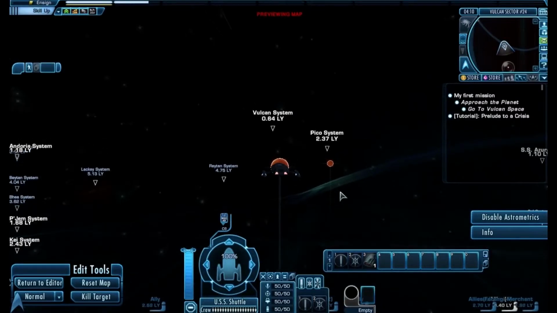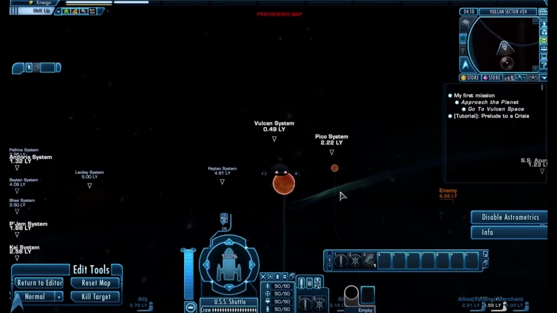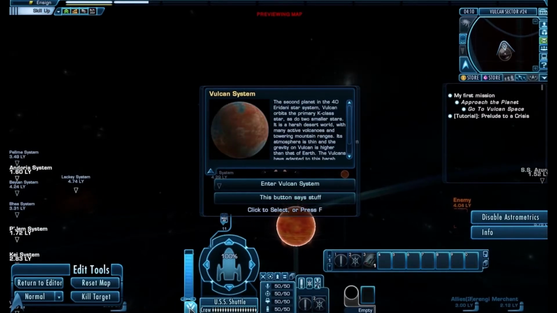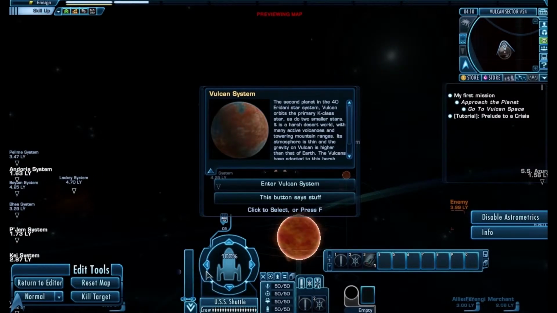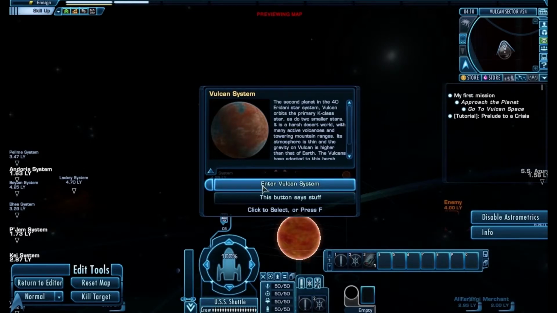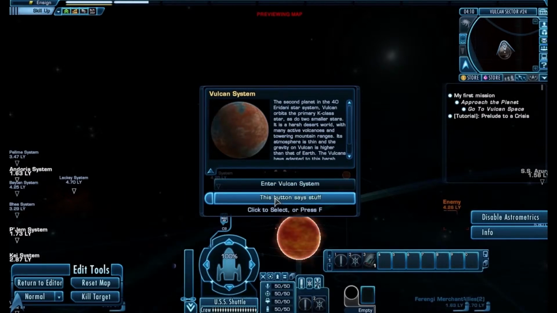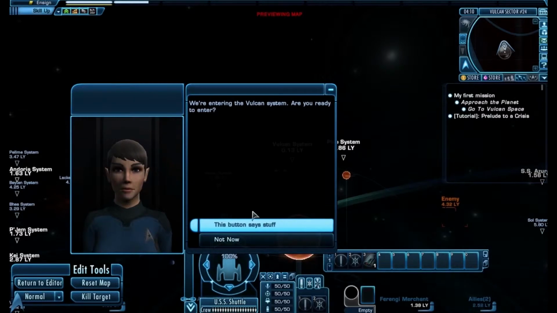Alright, so DJ Zuza hailed us, we accepted the mission, and now we've gone on to Vulcan. And as soon as we get to Vulcan, there is the door. We can enter the normal Vulcan system, which other players might be using as a social zone, or we can enter the mission that we're making. And notice there's the button. It says, this button says stuff. So I'll say, okay, I'm ready to enter the mission. And there's the pop-up. We're entering the Vulcan system. Are you ready to enter?